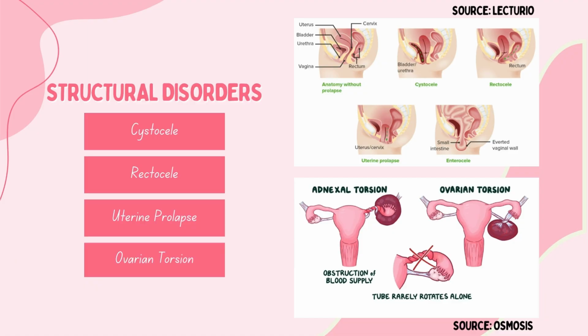Okay, next are structural disorders. Cystoceles will go first. This is a prolapse of the posterior bladder wall into the anterior vagina. Etiologies include childbirth, constipation, heavy lifting, or other pelvic muscle strain. Symptoms include pelvic or vaginal pressure, discomfort with straining, feeling of incomplete voiding, or a sensation of sitting on a ball or something's going to fall out. It's worse with the Valsalva maneuver, and sometimes you may see concurrent urinary incontinence.